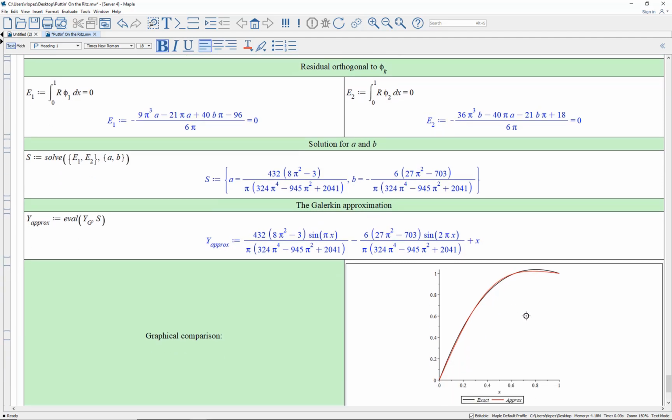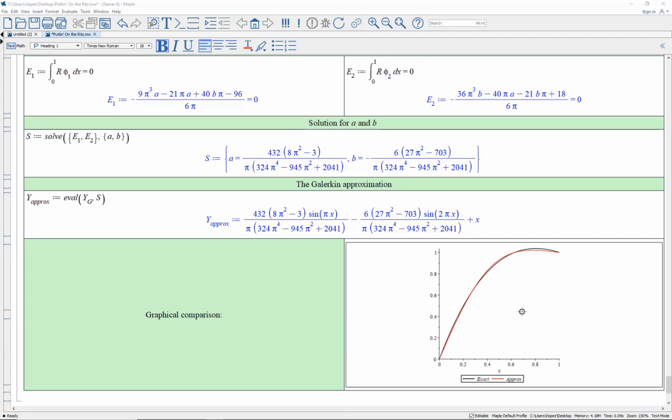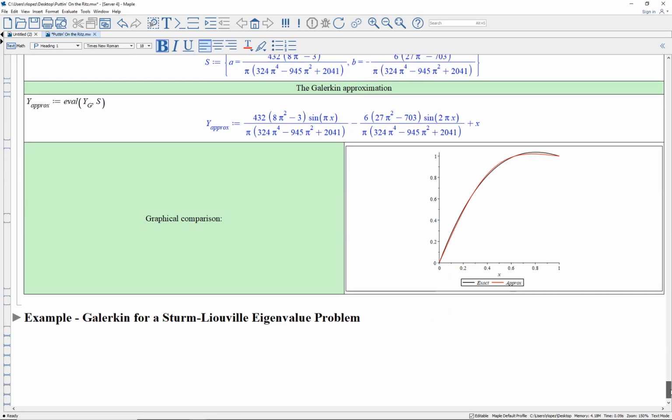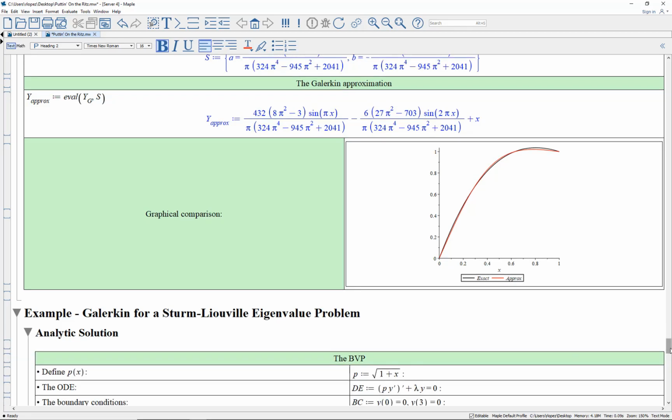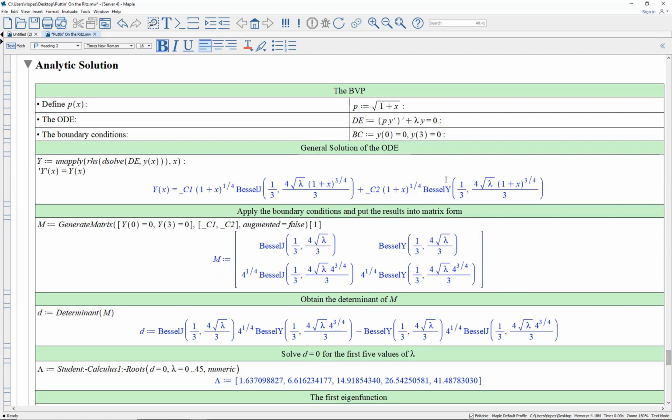And of course, you want to compare, and here's a graphical comparison. So this stuff works. It's not crazy. This stuff actually works. Okay, let's see if this stuff works for the eigenvalue problem. I'm going to take a problem for which I can get an exact solution, or as close to an exact solution as I can. So the coefficient p will be something that's non-routine, root of 1 plus x. So (p y prime) prime, and p is this root of 1 plus x, plus lambda y. So it's an eigenvalue problem. Endpoint conditions. I can get an exact solution to the differential equation.